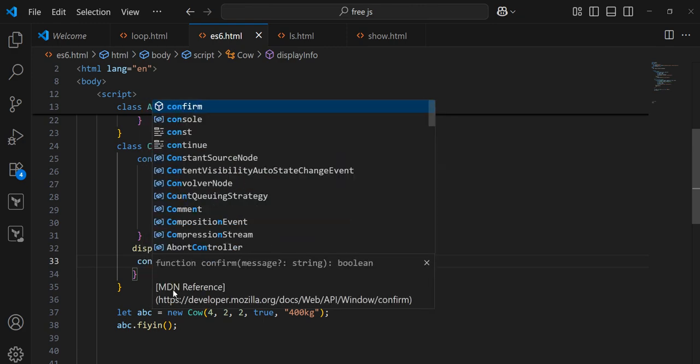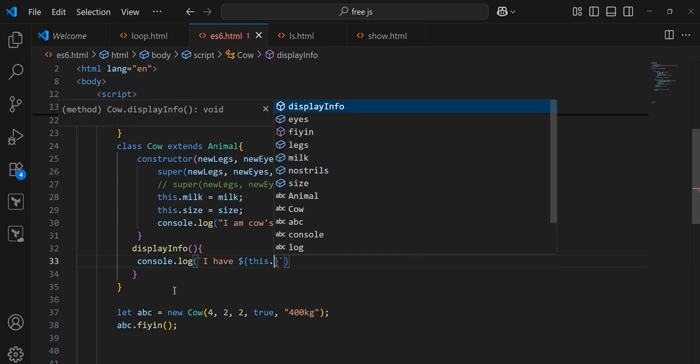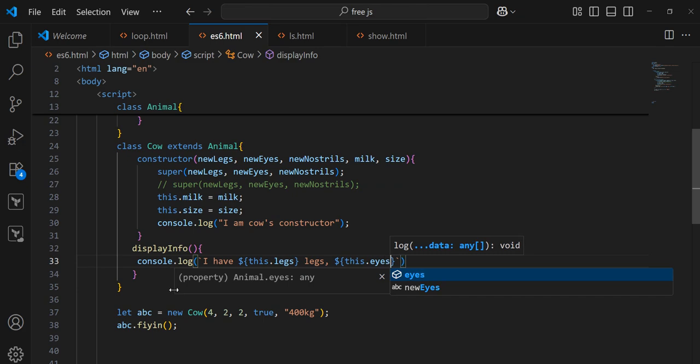I'll say console log, I have this dot legs, this dot height, and let's add one more.